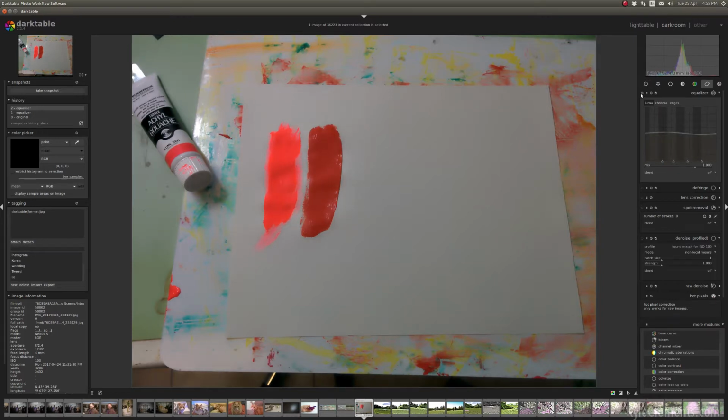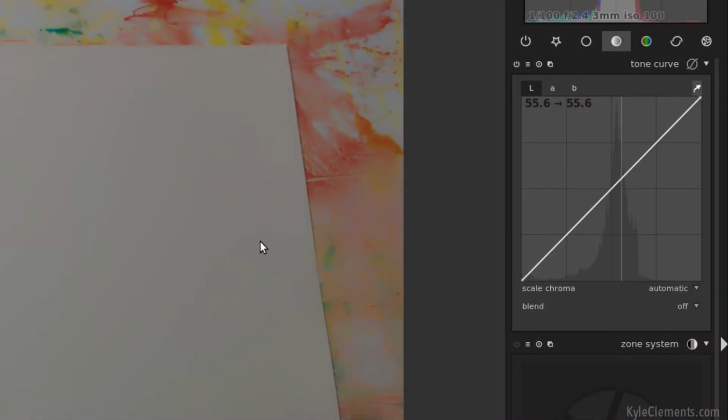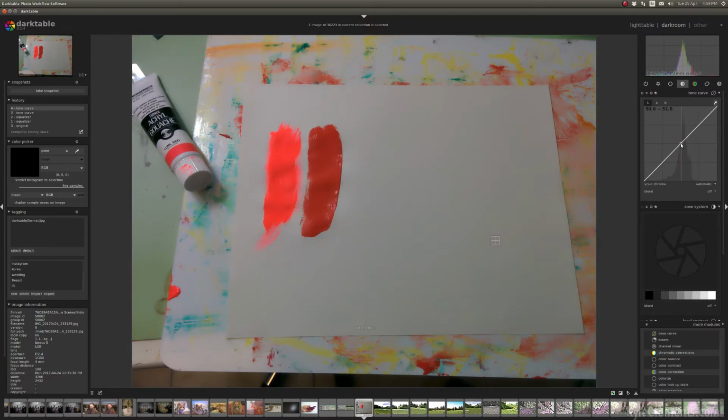All right. So now I've blurred things just to make this a little easier. Now I'm going to go to the tone group and use the tone curve tool and select the dropper. Now what's great about the dropper is it produces this vertical line that shows you where on the lightness darkness scale the selected area lands. So this would be pitch black, that would be pure white. On this image, the white paper is pretty close to 18% gray all over. It's kind of right there in the middle.